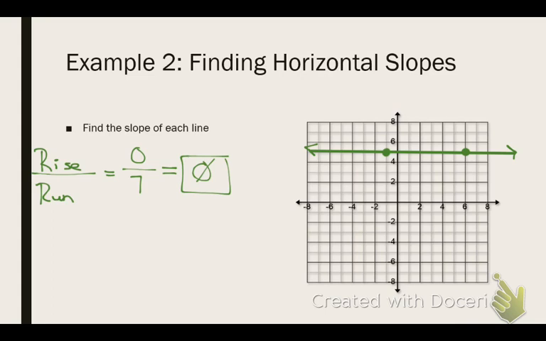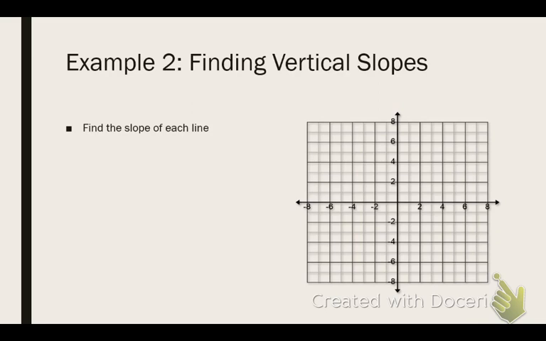On a vertical line, now there's a change in your y, right? You go from a y value of what on top? What's the first y value on top? Guys, look. 6. It's on a y value of 6 up here. You see how it matches up with the 6? Down to a y value of what? 2. So you went down how many units? 4. But did your x value change at all between the 2 points?